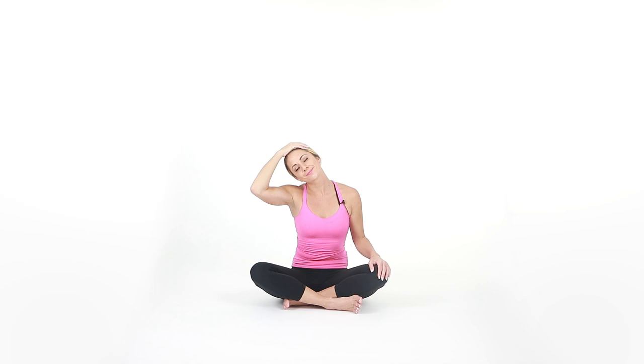Dropping the chin to your chest, go ahead and roll your left ear to your left shoulder. Try to relax both shoulders down, letting this right shoulder go down a little bit more. Take your left hand and place it on top of your head if that feels okay for you. Deep breath in and exhale, release. Then gently release your hand down, rolling your neck over to the other shoulder. Suppress the left shoulder down a little bit more. Gently place your right hand on top of your head if that's okay for you. Feel free to close your eyes and just feel your body. Notice any tension rolling off that shoulder. Deep breath in and release it out.